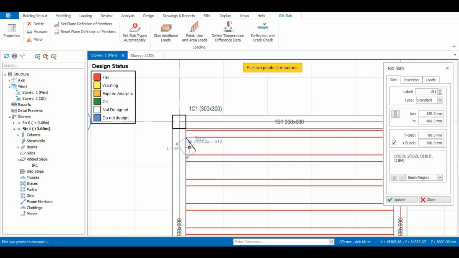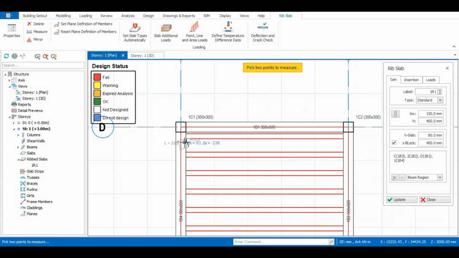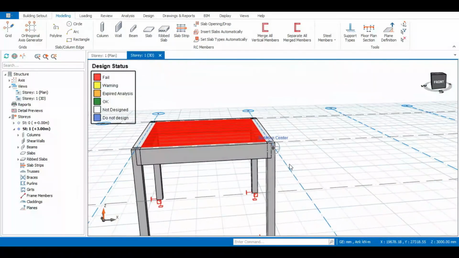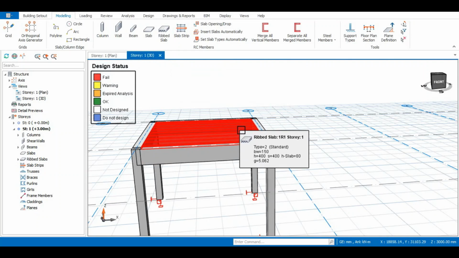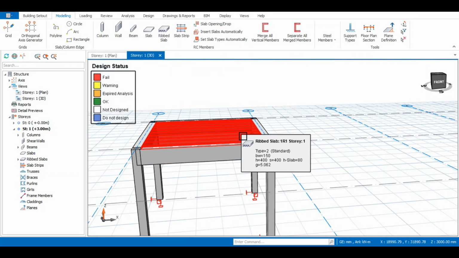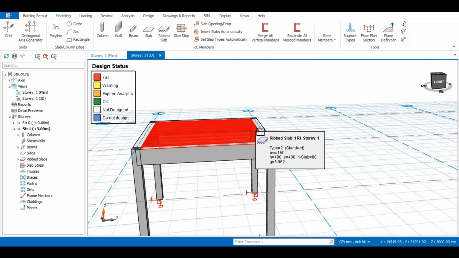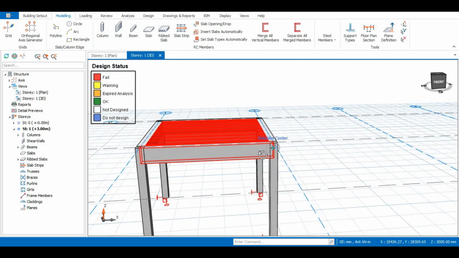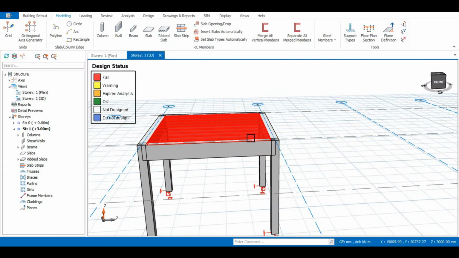So now to get the height of the slab, let's go into the 3D. Let me just escape this. So now this rib is probably stopping somewhere around here, and the remainder of whatever is left on top of the rib, that's sitting on the rib, is what is actually the slab, and it's designated the H slab, which means the depth of the slab on top of the rib, and that's what we give 80. So the slab is actually very thin, 80 mm. So that's the H slab.